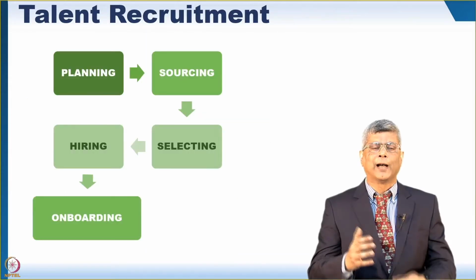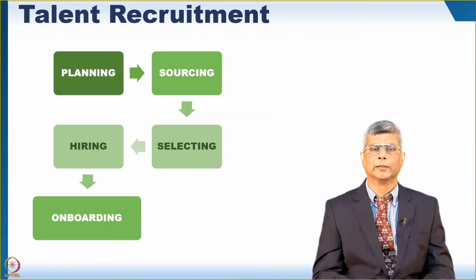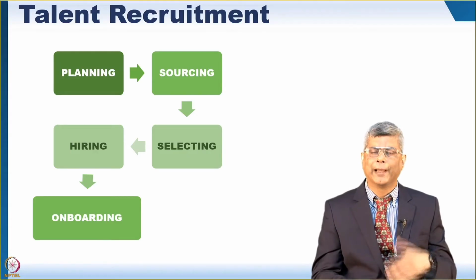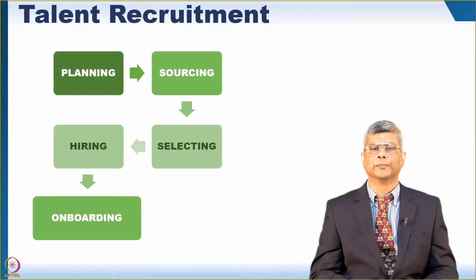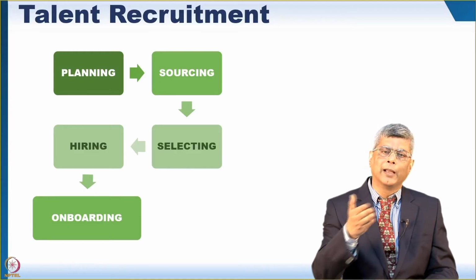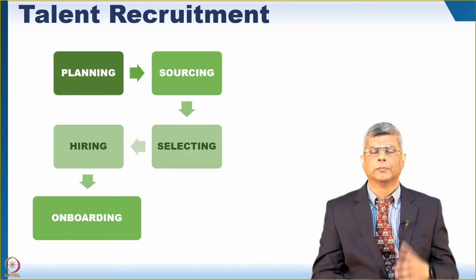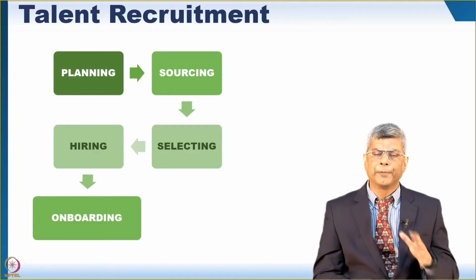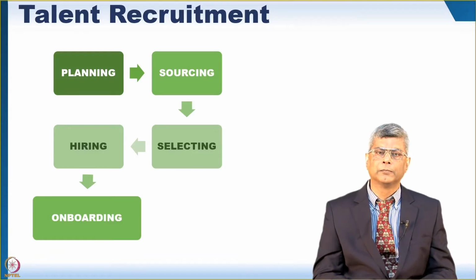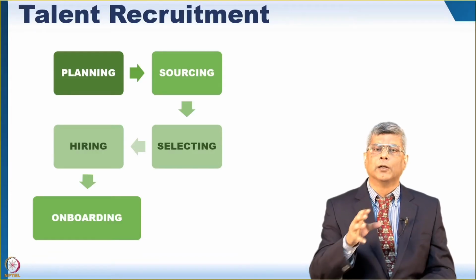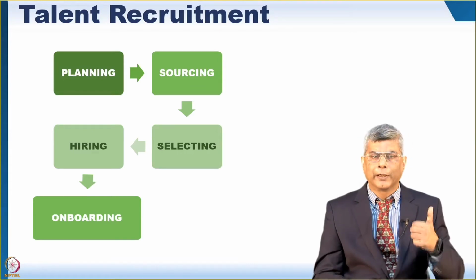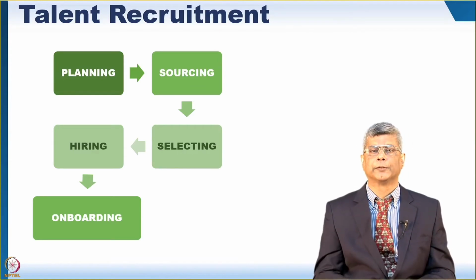So let's start with how companies recruit talent. All of you, or most of you, would be applying to companies for jobs. So let's look at how they recruit candidates. It starts with planning. So companies will sit down every year and plan who they want to recruit, how many people, from where, what education levels, which campuses, what experience.